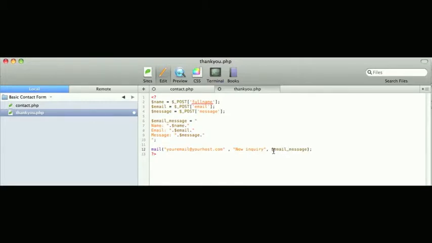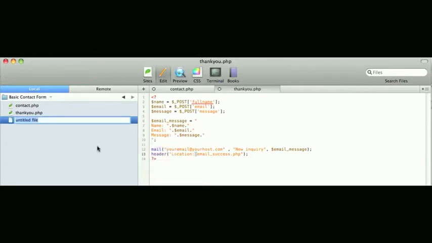And after that is done, you can redirect it to a success page. Header, location, email success.php. And what this is doing is that once the email has been submitted using the mail function, it'll redirect you to email success.